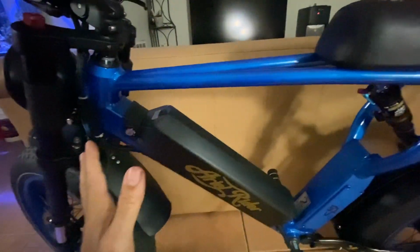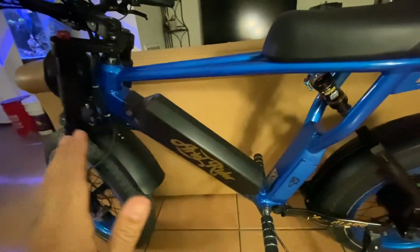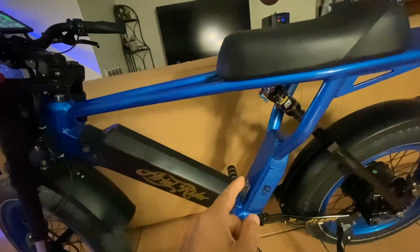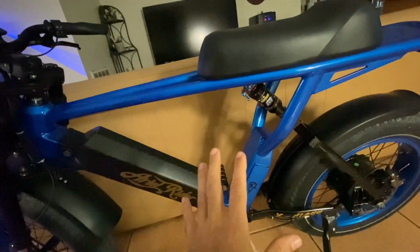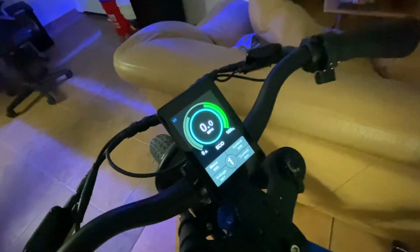You can see you still have your indicator. You can still lock it, take it off. No extra bags, no extra wiring, nothing like that. This is a direct factory replacement 60 volt controller from the same manufacturer as the black box controller that comes from the factory. So it's DMHC. Those guys are really awesome. They've been working with me on this, and we're going to continue testing this now to see how it does.